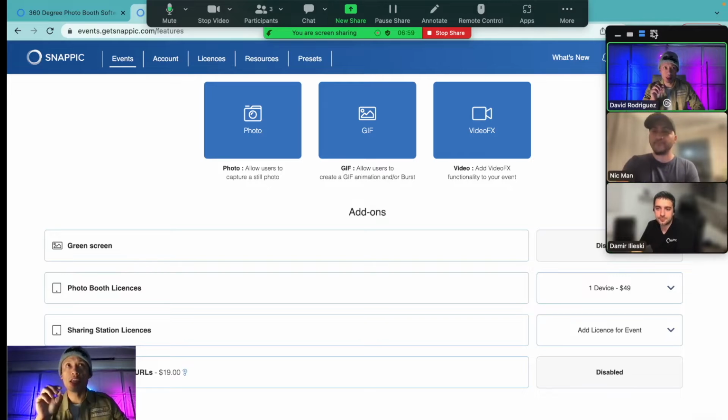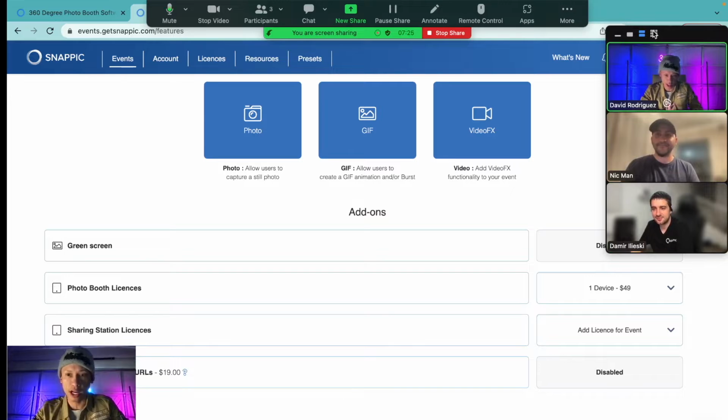The secondary one. If I'm shooting the exact same event that I generated with both the iPad and the iPhone, would that still require a secondary license even though it's the same event? Not event as in location, but event as in generated in the dashboard. Yes, it will. Yes, you will. Okay. 100%. I am glad I asked that question and you guys answered that beautifully. Now it's a lot more clear.